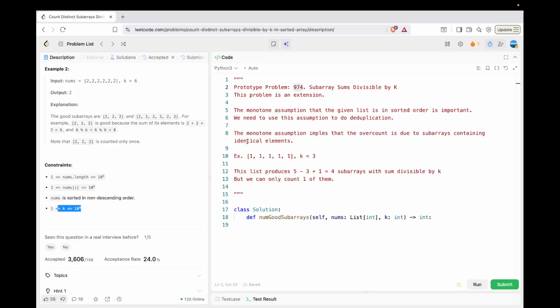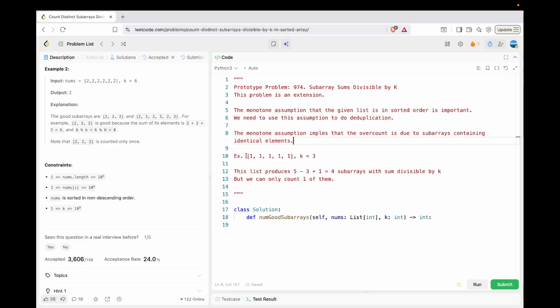Here, in this problem we are going to use the same method as in problem 974, but we need to do deduplication, right? First, I want to mention the monotone assumption that the given list is in sorted order is very important. We are going to use this assumption to do the deduplication. The reason is that the monotone assumption implies that the overcount is due to subarrays containing identical elements.